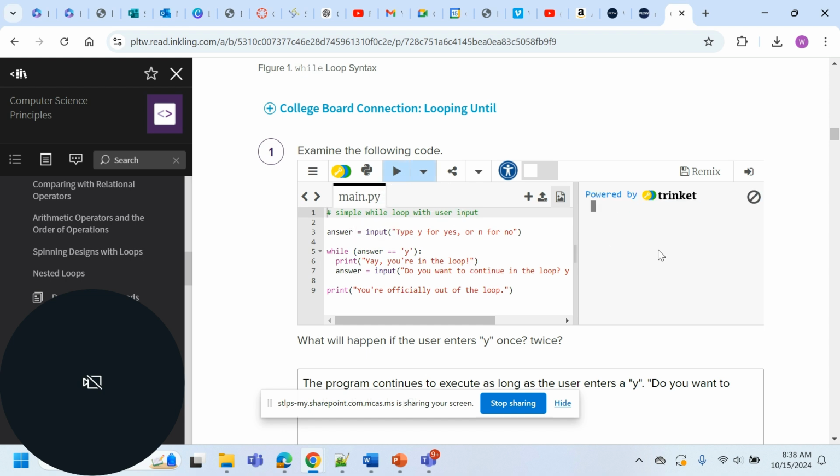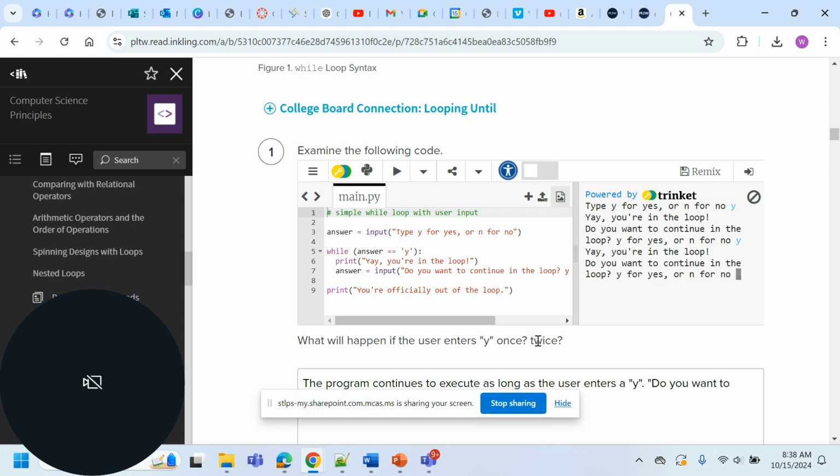Let's run it. Type y for yes, or n for no. So we go y. If you type y, it's going to print yay, you're in the loop. And then it's going to say, do you want to continue in the loop? Type yes to continue.